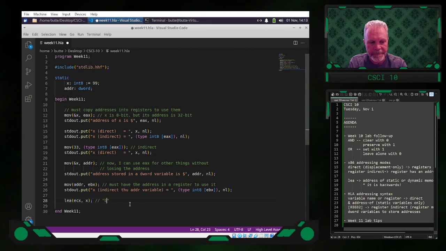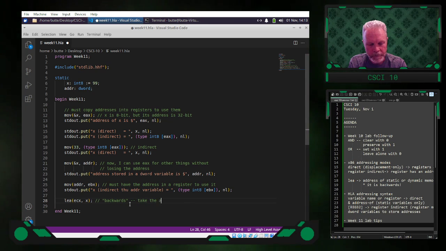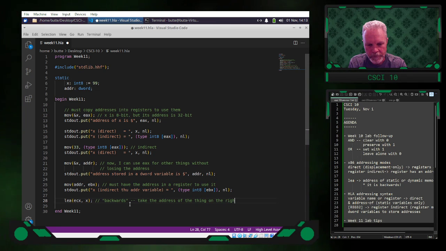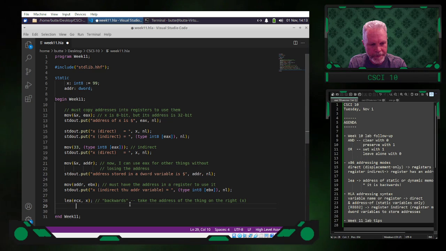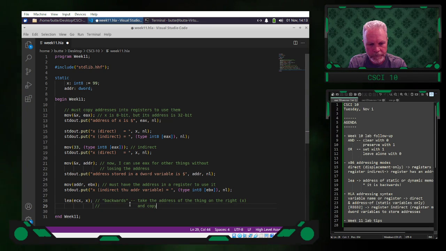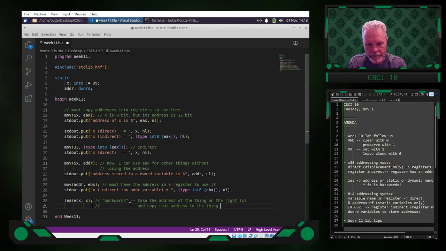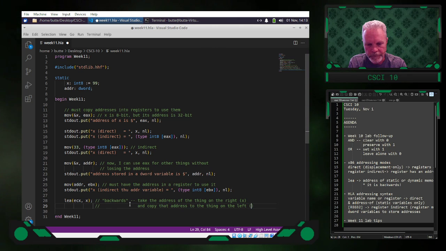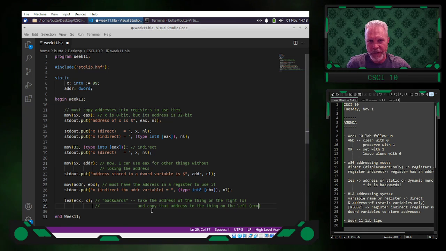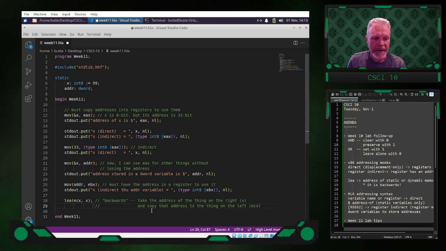It is backwards. So load effective address is the other way in HLA to get addresses of things.